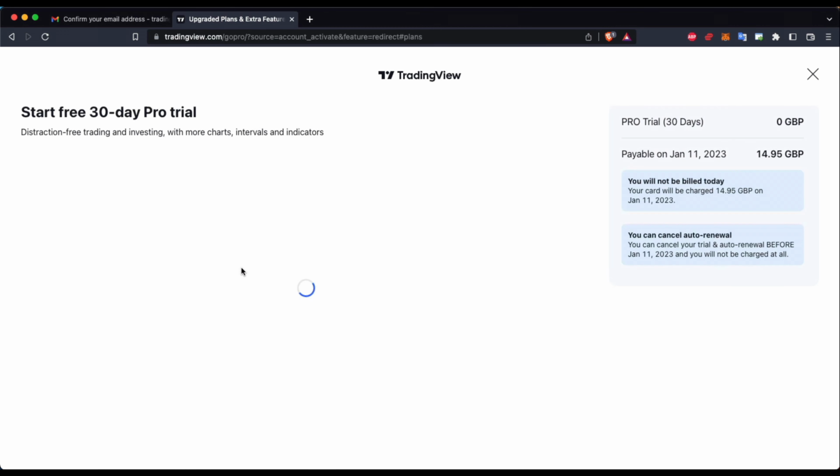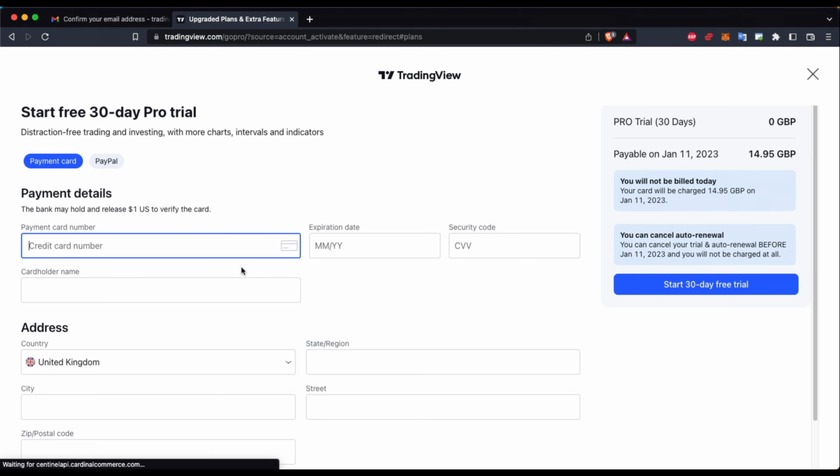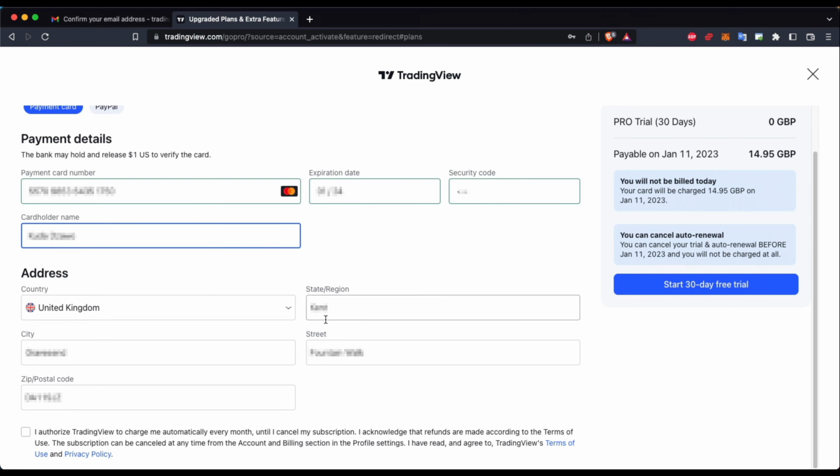Select the button for the plan you want and you'll be taken to a payments page where you'll have to enter your payment details if you chose a paid free trial plan, but you won't be charged if you decide to cancel your free trial before the free 30-day period has passed. This way, you get to see what a proper TradingView account is like before committing to actually paying for it.